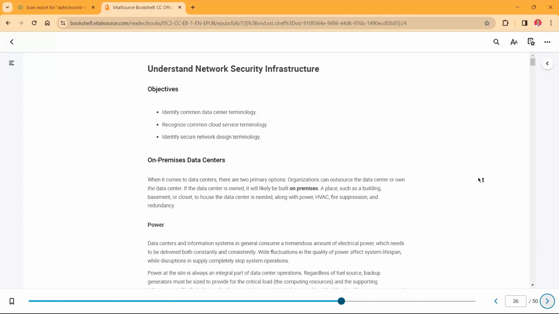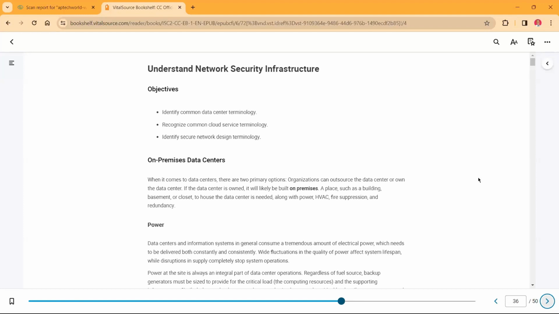If the data center is owned by a particular company, it will likely be built on-prem within the premises of that organization. So a place such as a building, basement, or closet to house the data center is needed, along with power, heating, ventilation, air conditioning, HVAC, fire suppression, and redundancy.